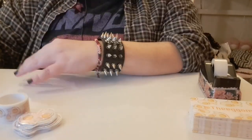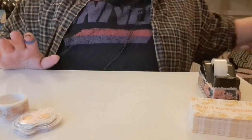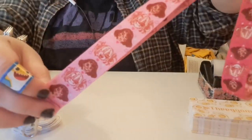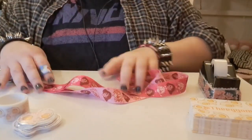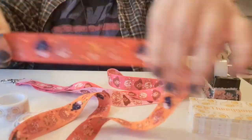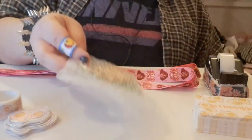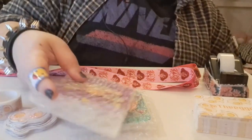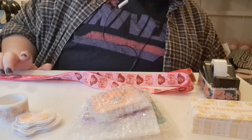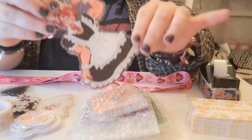This person ordered a whole lot of stuff. Oh my god, Brittany Hill! Oh, I love Brittany. She's just the sweetest person ever. So she got one of my Toca Choco lanyards, one of the new ones. So cute. They're all double-sided, they're so pretty. She got one of the Chainsaw Man lanyards. We're rocking with Brittany because Brittany's rocking with us. Oh, these are so freaking adorable, wow. They ordered one of each of the Chainsaw Man pins. And they ordered two maid charms. Oh, they got the very last Dinky. So cute! Maid Kirishima.